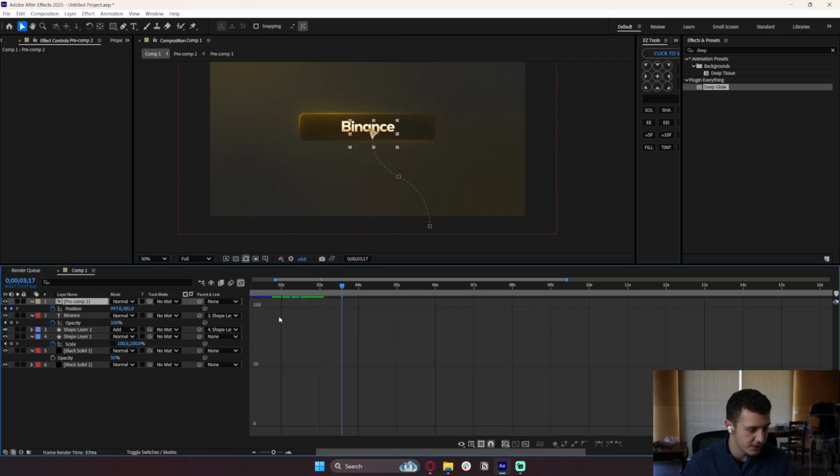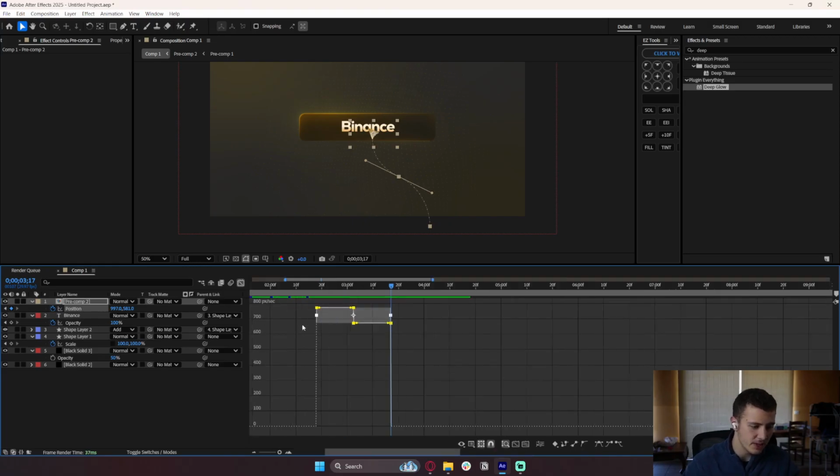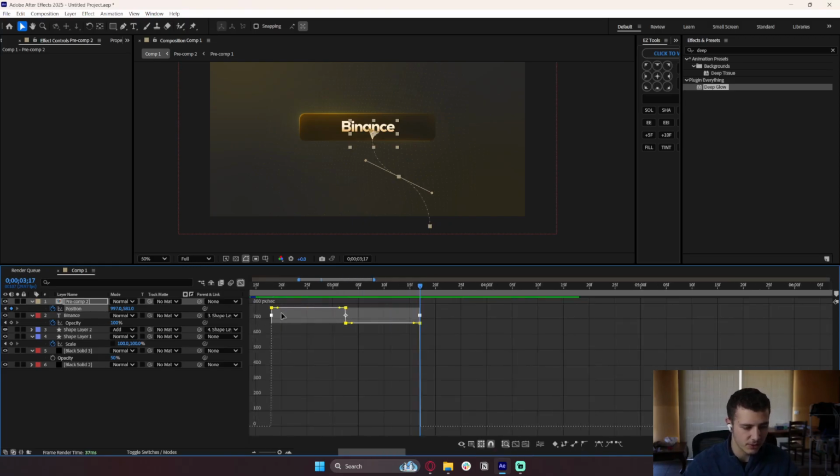So when you want to smoothen this animation out, if we could find it, I don't know why we can't see it, I'll be honest with you. Yeah, if we want to smoothen this animation out, you'll notice it looks pretty interesting. It's going to look something like this, which is going to be really weird to smooth out. So basically all that we're trying to do is have it start quick and then slow down. But this is the issue. We have a big gap over here because of the point that we placed, okay?